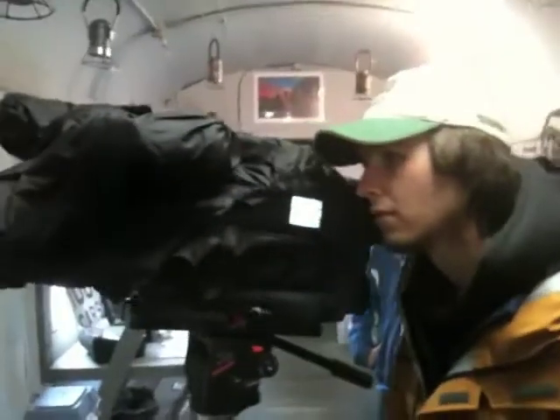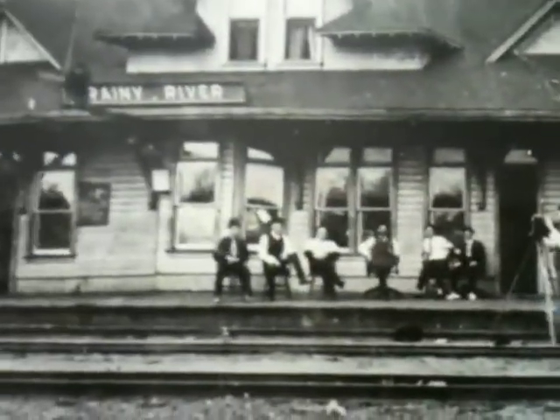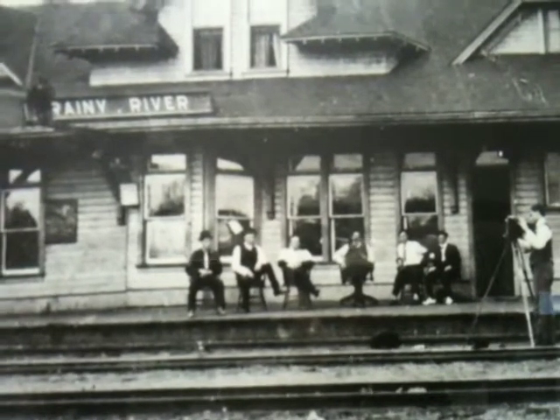You can see Darcy right here taking a picture, there's the tripod that he's using. And interestingly enough, it's of somebody who's using a tripod to take a picture at the old Rainy River train station that we just came from — that really the town offices are in right now. During this episode, you'll see this picture phased in with what is the front of the train station now, and it's gonna be pretty big time. Cool behind the scenes stuff — Darcy doing his job right there, Andrew on the other side of them. Thanks to Andrew for getting us in, and Jim. Now we're back to getting the history.